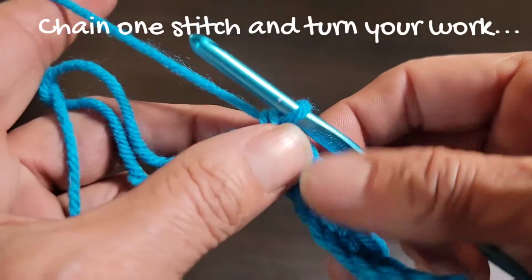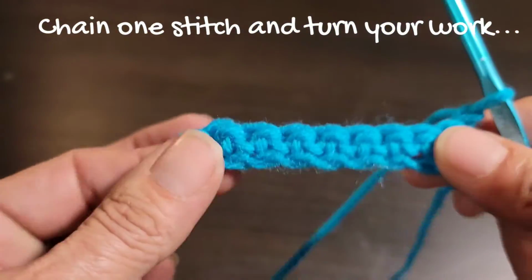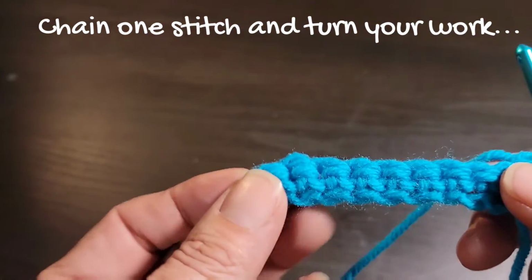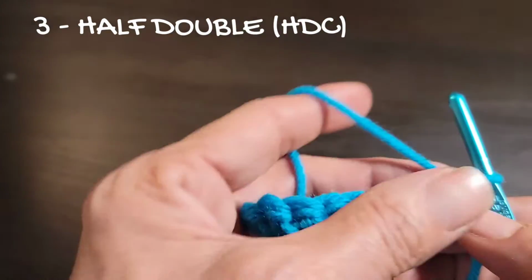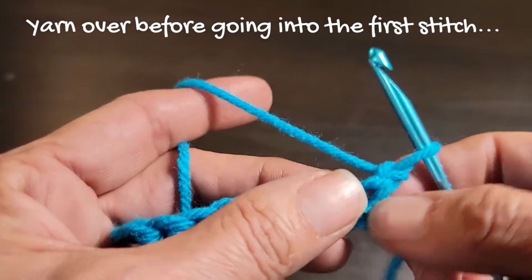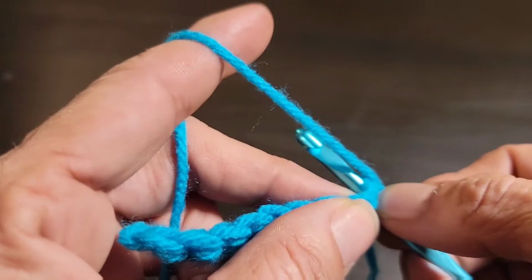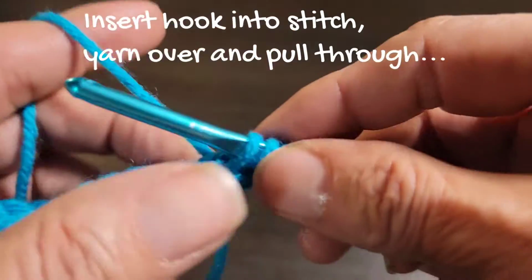Now, what we're going to do, we're going to chain a stitch and turn our work. What we're going to work on next is the half double crochet. In order to make the half double crochet, it's the same as the single, but you yarn over, go through your stitch, yarn over, pull through.